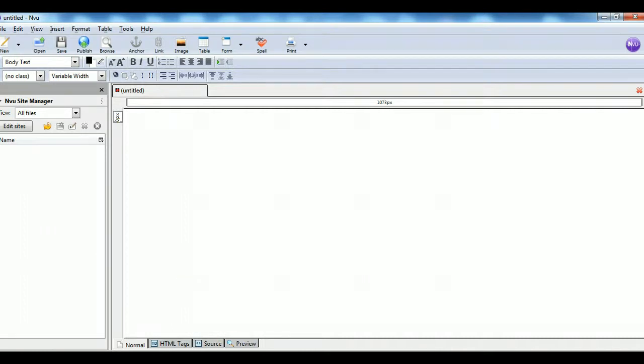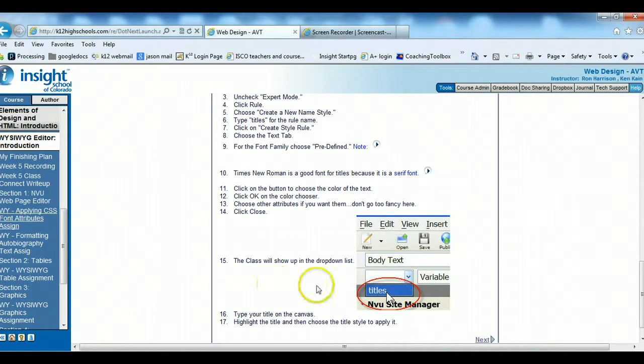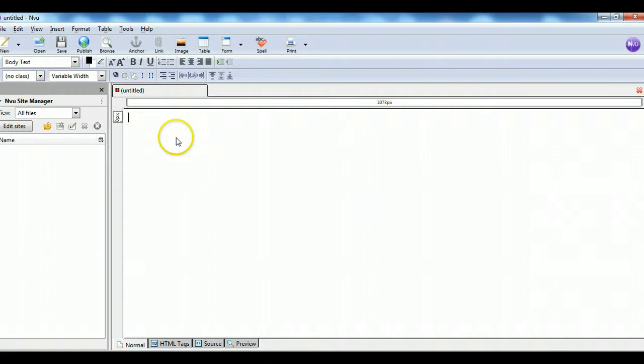And let me go back to the assignment. Okay, type your title on the canvas, highlight the title, and then choose the style to apply it. So watch what I do on this. So my title is going to be, so I'm in NVU, Ron's Autobiography. Now you can see it did not change anything, did it?